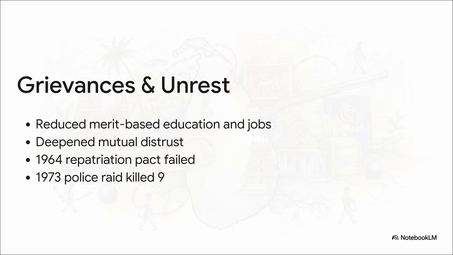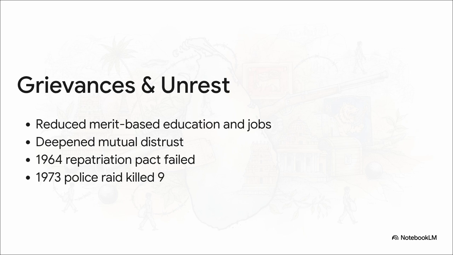As you might expect, the resulting fallout from these policies was absolutely devastating. Educational and job opportunities for Tamils and other minorities were suddenly reduced, shifting away from a merit-based system. Mutual distrust deepened rapidly across the board. The Sinhalese felt Tamils didn't consider themselves true Sri Lankans, while Tamils felt entirely ostracized, their language and culture officially unrecognized. Even attempts at diplomacy failed. A 1964 pact with India to repatriate 500,000 of those stateless Tamil laborers died a natural death because Sri Lanka suddenly realized that losing that workforce would completely destroy their tea industry.